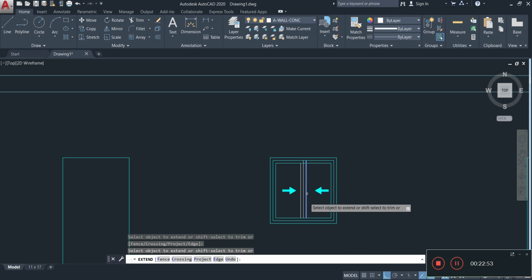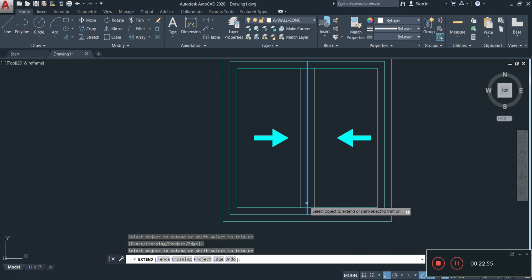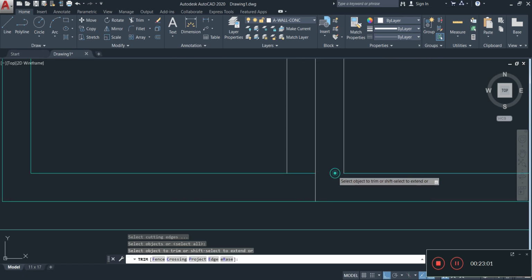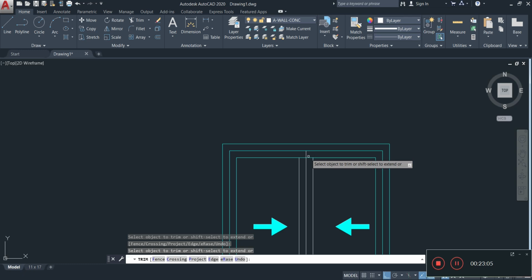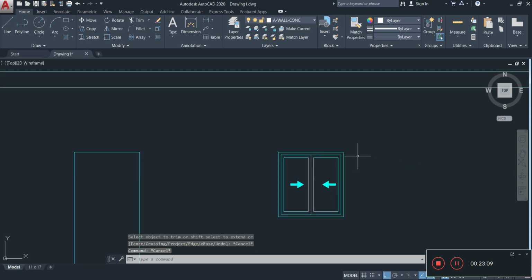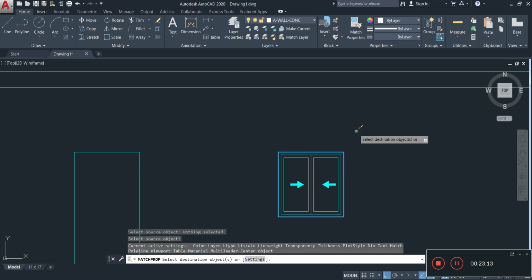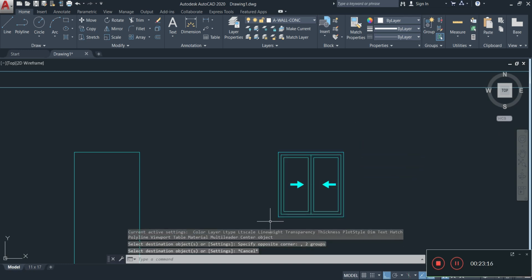Extend that out, extend that down, and let's activate our trim command and get rid of here, here, here and here. All right, and let's match the properties to make everything on the window layer. All right, and then we can group.